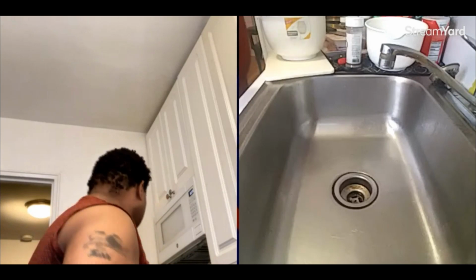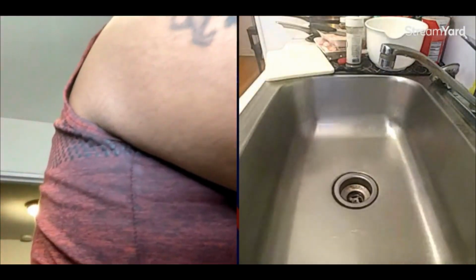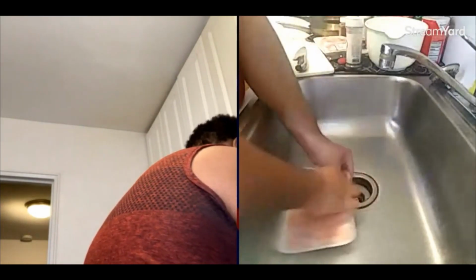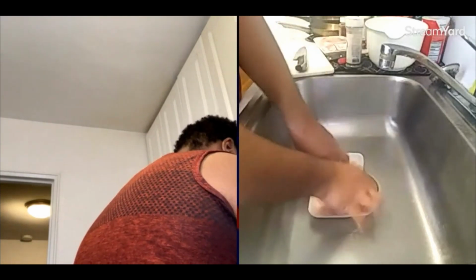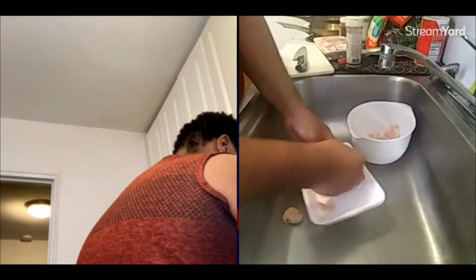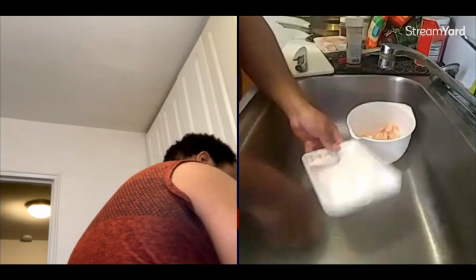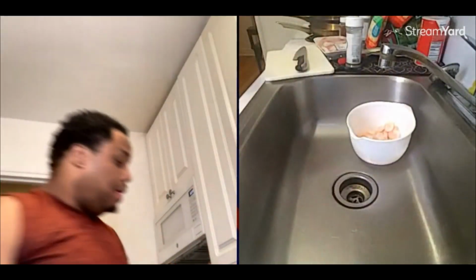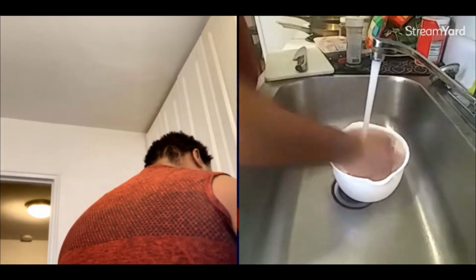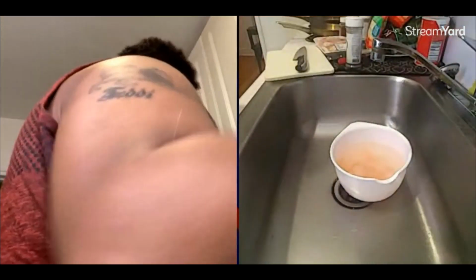So while our pan is heating up our oil, guys, you want to put your salmon away until your pan is ready. The next thing that we're going to work on is our shrimps, guys. So we're putting salmon, shrimps, and I have some crab meat. So we're going to wash these, and we're also going to chop them up, okay? Wash them, and we're going to chop them up nice and fine, okay? So let's make sure that these are well washed.